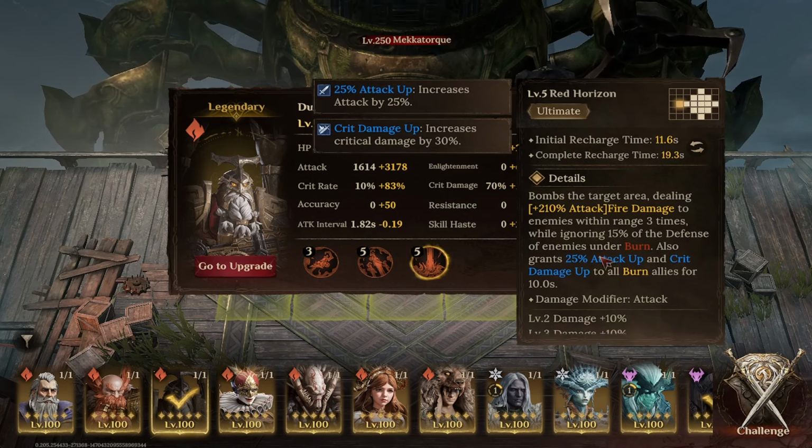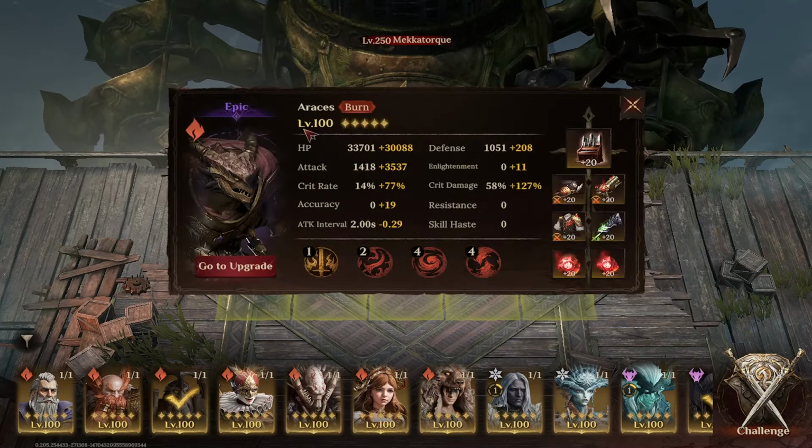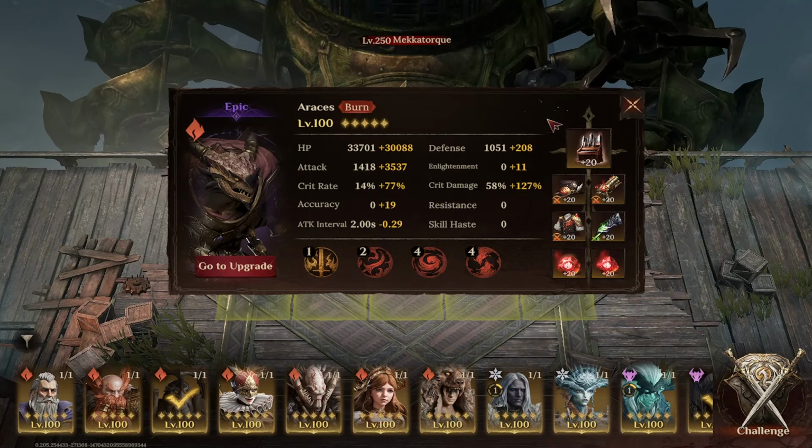So, as you can see, when he casts this ultimate, he ignores 50% of defense of enemies and the burn, and also grants 25% attack up and crit damage to all burn allies. So that is quite amazing, because our second damage will come from Arrakis, who will boost Durem's damage.